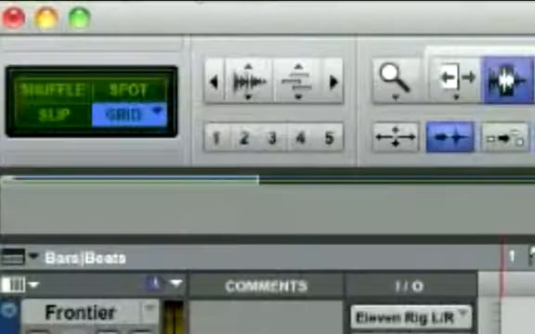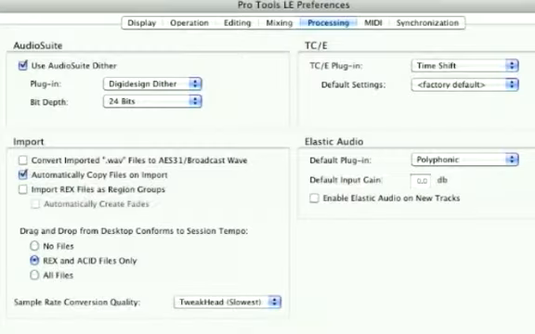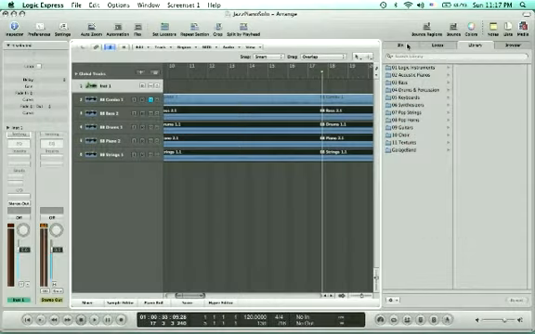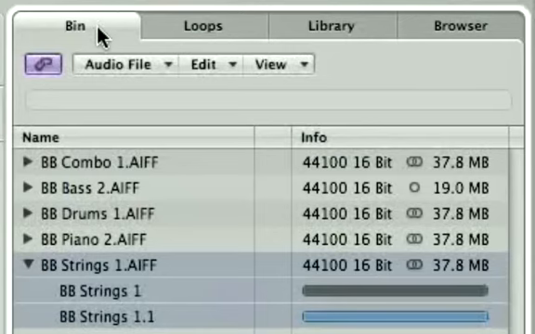However, there is a setting in Pro Tools that needs to be on for this to work. Automatically copy files on import. If this is not on, it will reference the original file, and you would have a problem if you emptied the drag drop folder.